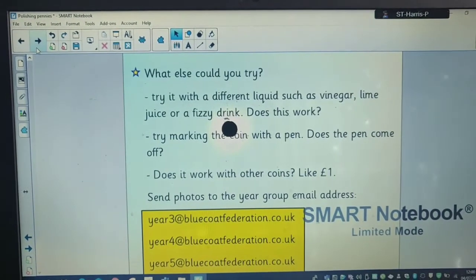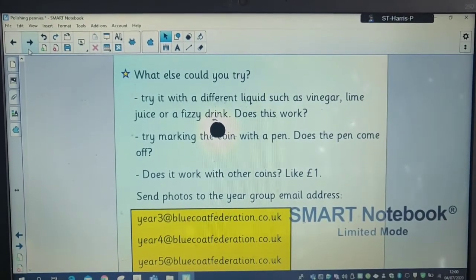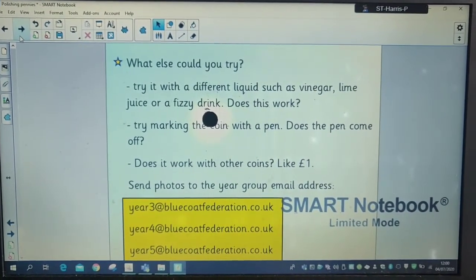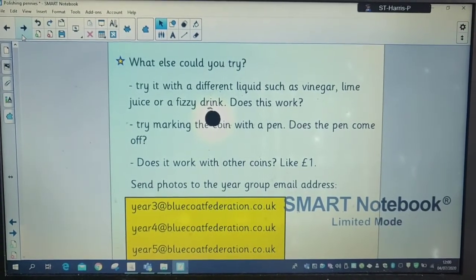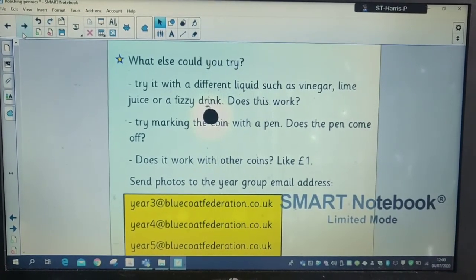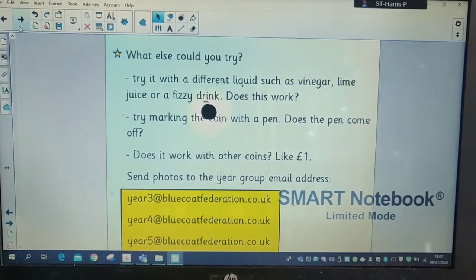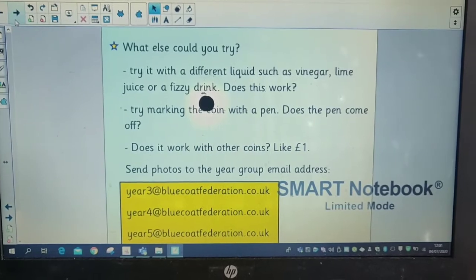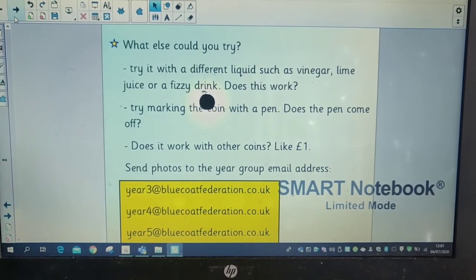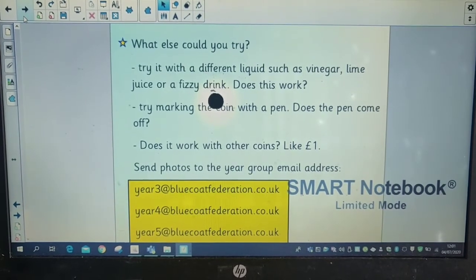Couple of different things you can do here to make it different. You may have some Coca-Cola at home, so why don't you try doing it with Coca-Cola? I think there's an acid in that which may help it to go even more shiny. You could try vinegar, lime juice, or try some other fizzy drinks. Try marking the coin with a pen. Does the pen come off? Have you tried it with a £1 coin or any others? 50p's, 10p's, 5p's, 20p's? Have a go with that. And one final thing that I haven't put on here, you could try and put salt in the mixture, often used to clean things, just some usual table salt, so have a go at that.